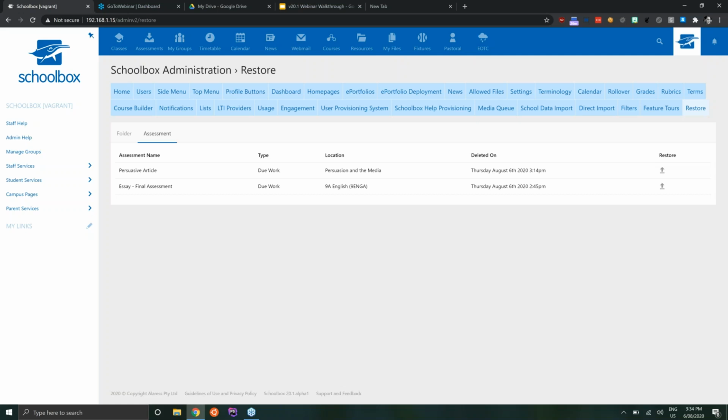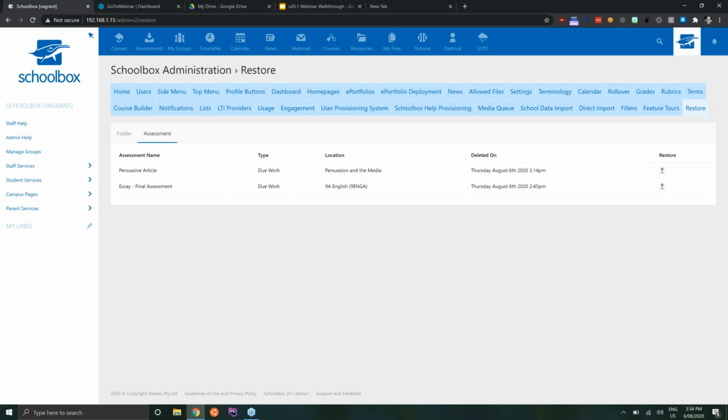Just a few things to be aware of. You won't see in this list any assessment or folder where the parent has also been deleted. So if someone's deleted a child and then the parent as well, you won't see the child. You'll have to restore the parent first before you will see the child element.